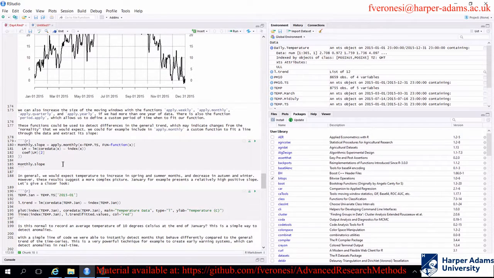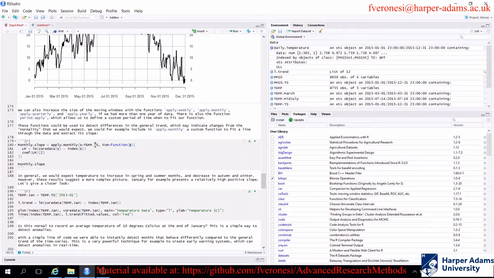Here I'm showing a more advanced way of using these apply functions, because I'm including a customized function that I write myself. Within this call, you can use all the functions available in R. You could calculate the mean, the median, the standard deviation, or the interquartile range. All the functions we used so far can be used here. However, for other things, for example in this case where I want to calculate the slope of the trend line for each month, I need to include a custom function in the call. And for the custom function, you can just input function(x), where x is basically the vector of values from each iteration of the function.